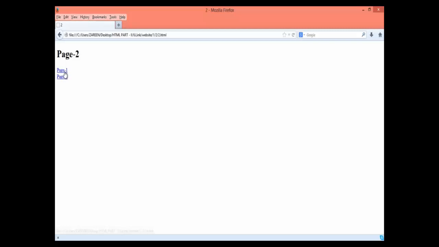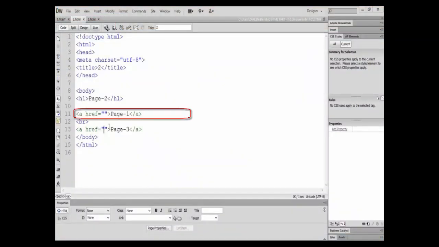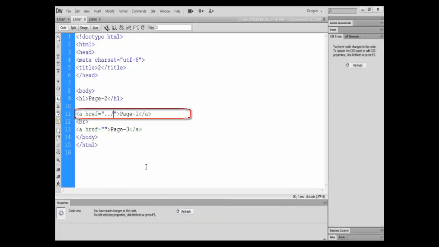This was an example of relative URL that connects a file that is in the parent folder to a file that is in the child folder. And the second scenario can be when we want to connect a file in a child folder to a file that is in the parent folder. And we would write its href the following way. Suppose we want to connect 2.html to 1.html, we'll write href to go one directory up, that is in the parent folder of folder 2, by writing 2 dots and slash.